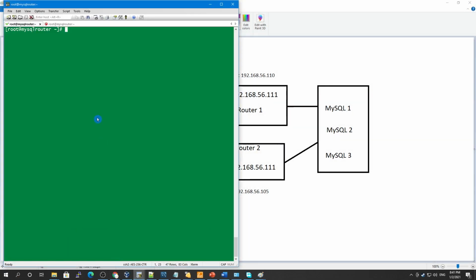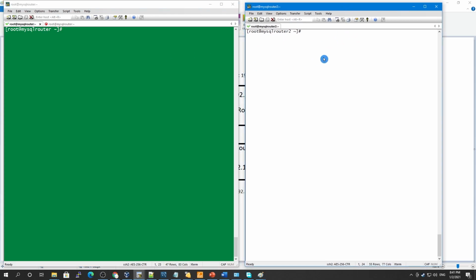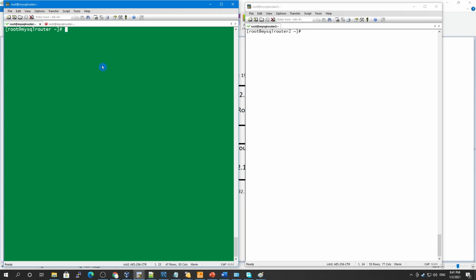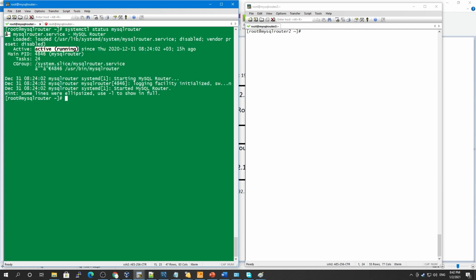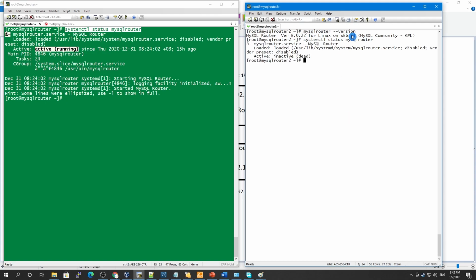So what I'm going to do here is I have these two servers which I talked about, MySQL router 1 and MySQL router 2. If you check the host name, this one is MySQL router, not having any integer like 1 or 2. This one is MySQL router 2, and this one already has our MySQL router running. If you check the MySQL router status, this one is running. I think this one doesn't even have MySQL router running. I have installed it here, MySQL router dash version, but I haven't bootstrapped it, and neither is running.